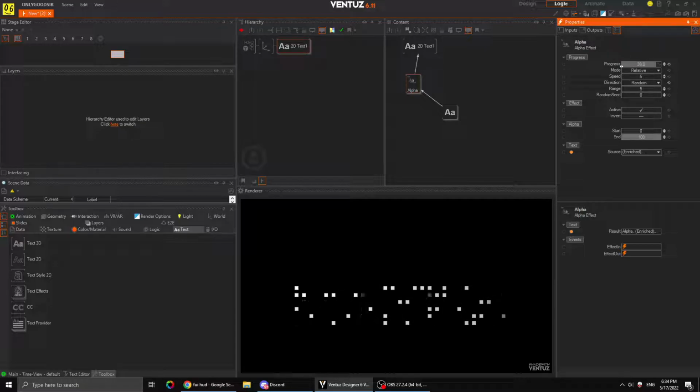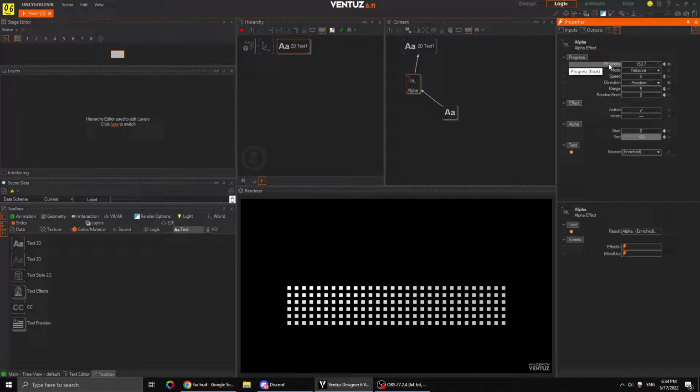So you can animate this on. Say you wanted to animate a grid in, you could do that, of course. It'll be like 0 to 100. However, I'm going to set this to, say, 76. You can do whatever value you like. I'm going to increase the range. As I increase the range, now you can see the opacity, rather than just completely going out, has faded out, which gives us this cool effect.